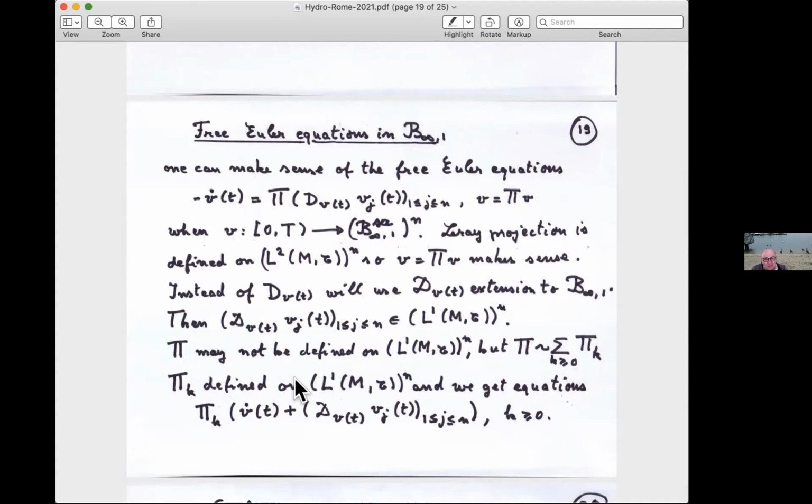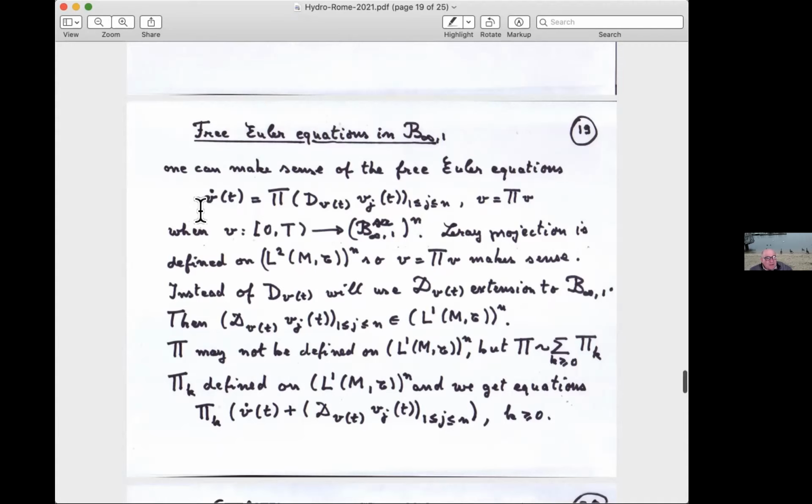The Leray projection does not work on this B infinity comma 1, but again, the fact that the Leray projection projects onto something which is nicely graded is of help. So one can take components. One can take k-th order components, which are finite rank maps, and with these check that one has divergence-free vector fields, so to say.